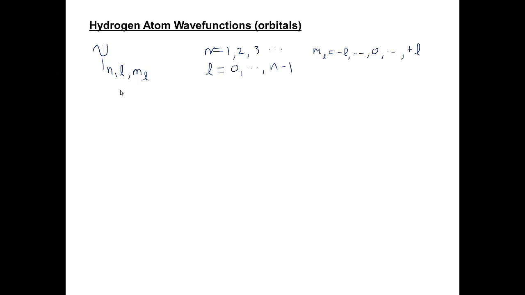So remember, I told you that if you take the wave function, which is just a mathematical equation, and you square it, that tells you something about the probability of finding an electron somewhere. So we would like to think about how we might graph this mathematical function and look at it. So we're going to look at 4 different kinds of plots.